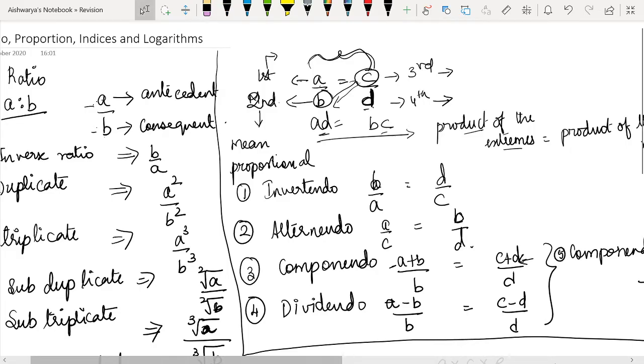In proportion, there are names given to all the four terms. So A is called first proportional. B is called mean proportional normally. We don't say second proportional. Okay. So C is the third term, so it is called a third proportional. The word used is called third proportional. And the last term is called fourth proportional. That's all. Are you clear? Anything else?